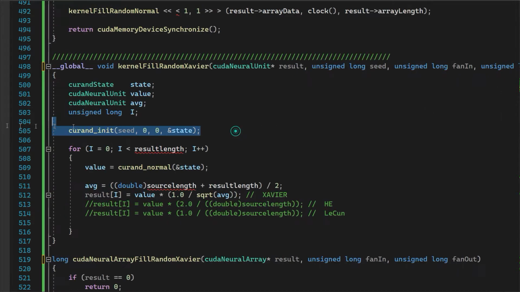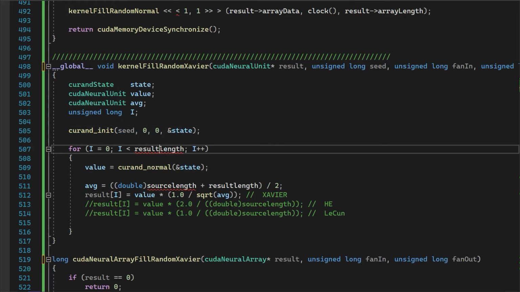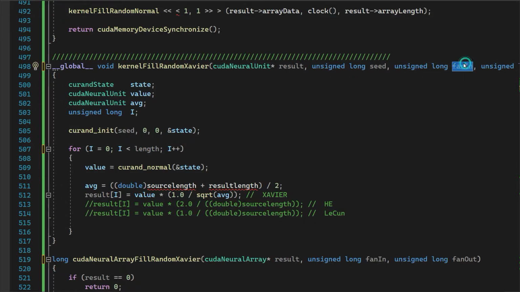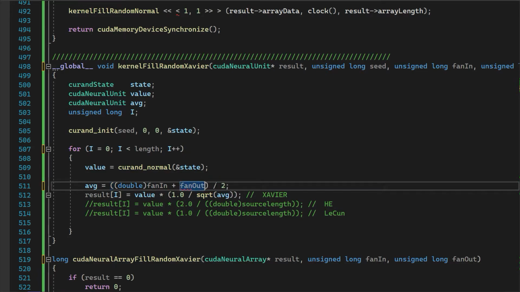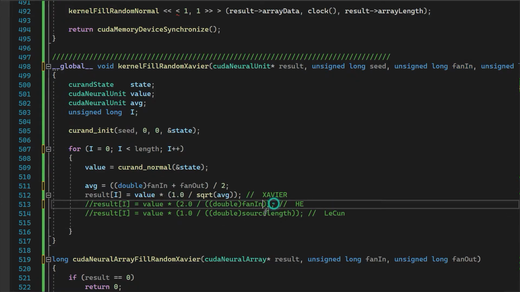Get rid of that. For i equal length, fan in plus fan out. Fan in or fan in. The 1 divided by square root of the average. Is that it? Yeah, that should do it.